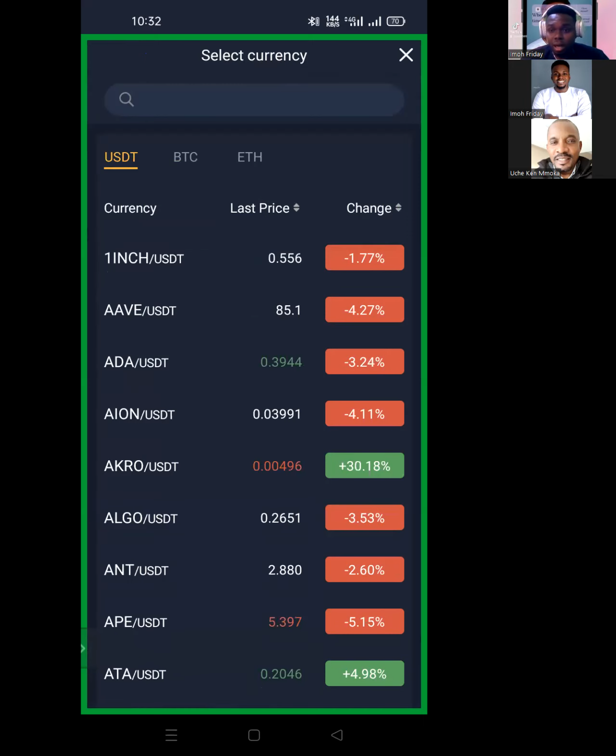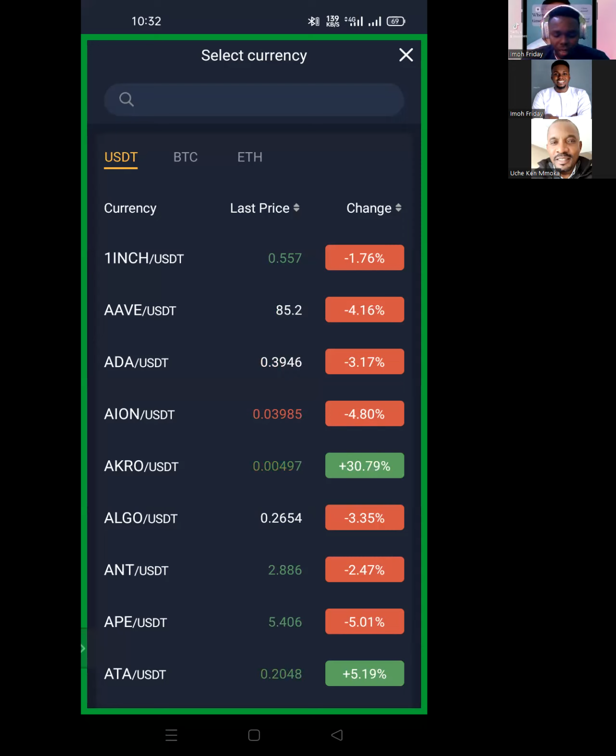Now you know already that we trade spot trading here. That is to say you buy low and you sell high. So what the grid bot does, the grid bot will give you a price range for you to trade on the price range. So there are obviously risks involved in this. And so first, one thing you want to look out for, you want to obviously trade coin that you have the intention to hold, or probably the coin will do well should the market go down, especially if you are not using your stop loss.